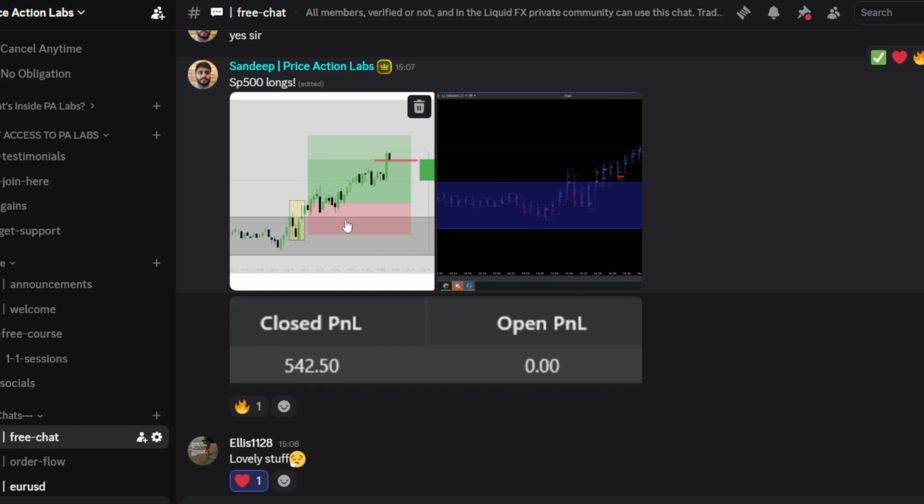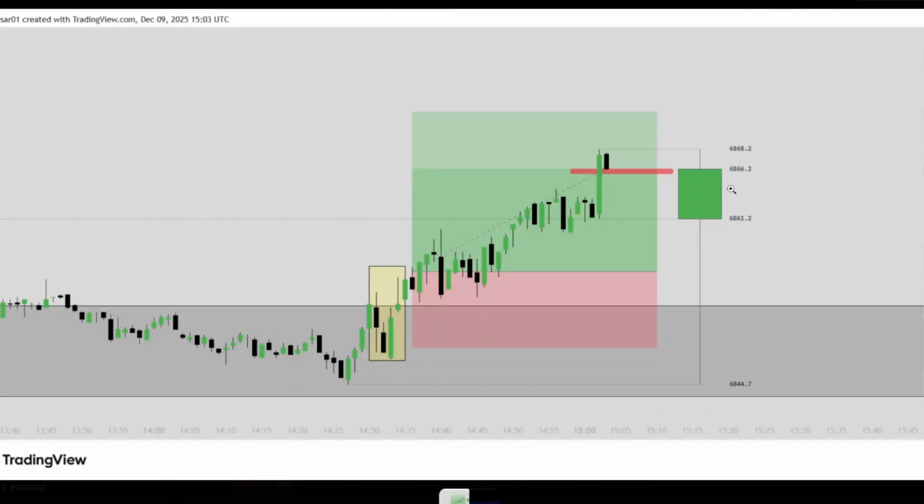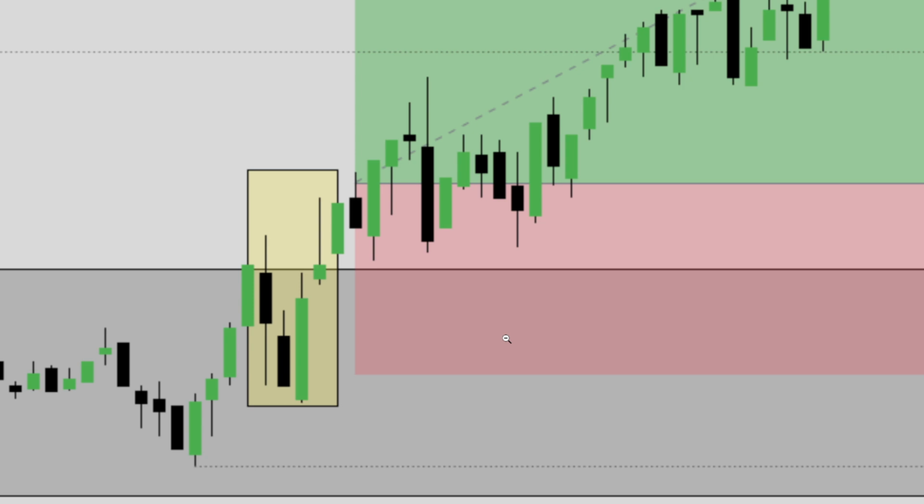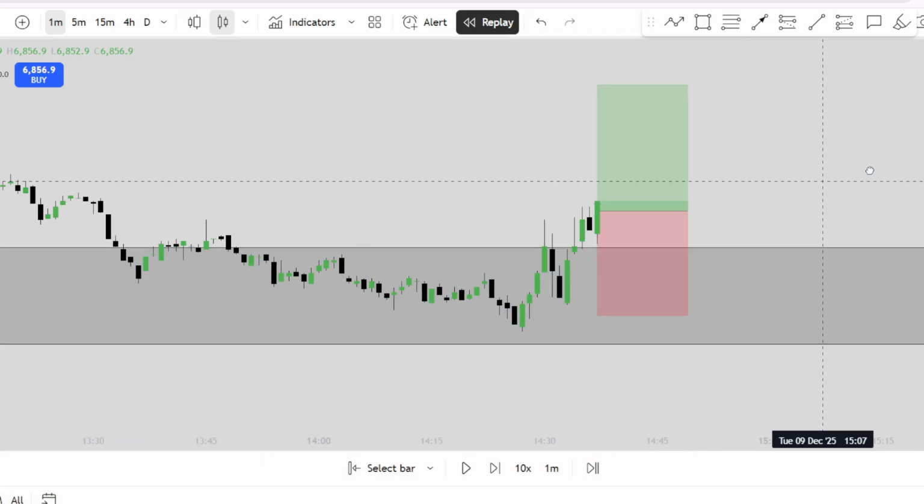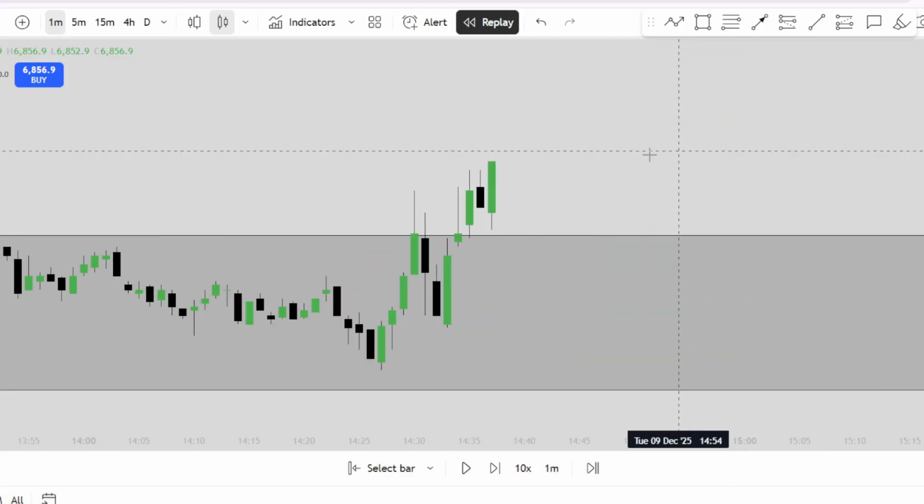But beyond the execution, which was here, so this is your classic 5-minute opening range breakout. The reason why traders fail at an opening range breakout is because they try to time it with market structure shifts and fair value gaps instead of understanding what makes an opening range breakout in the first place. Why does the market break out in the first place? What is it that makes a breakout actually happen? So that's what I hope to dissect here in this video.